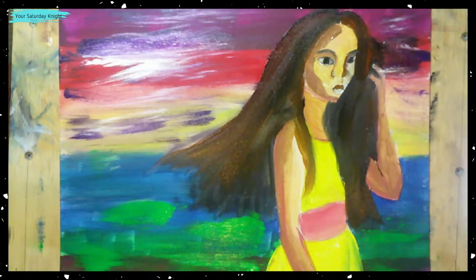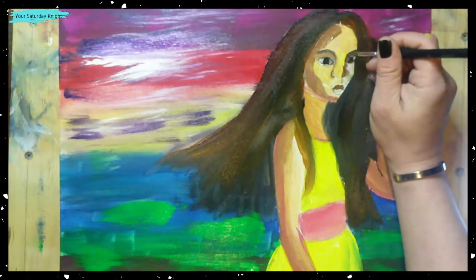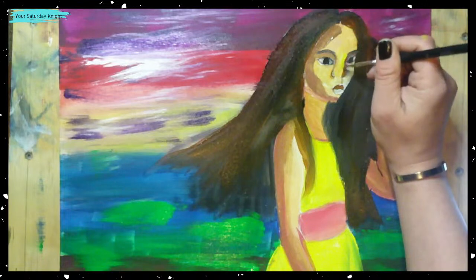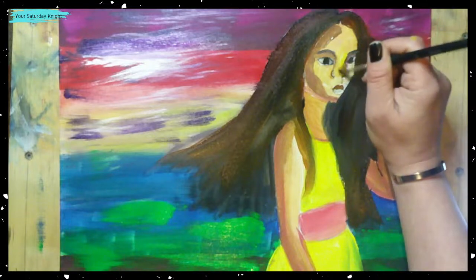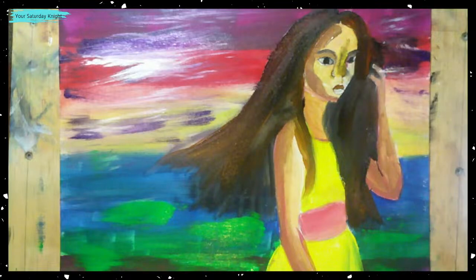I have some things I need to lighten up here, because they're just too dark. Then I have other things that I need to darken up because they're too light. So we're going to get a little bit of that action going here as I move forward.